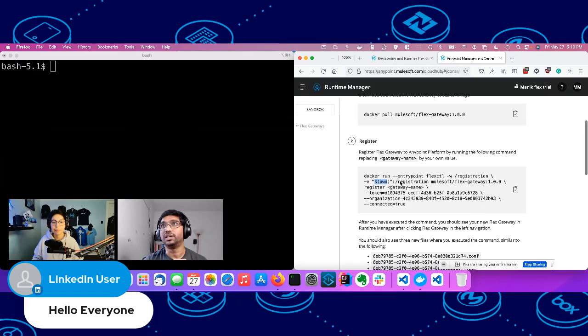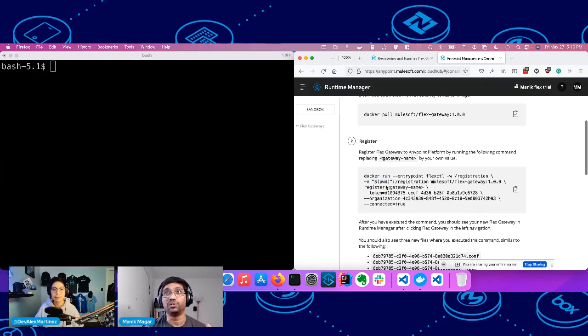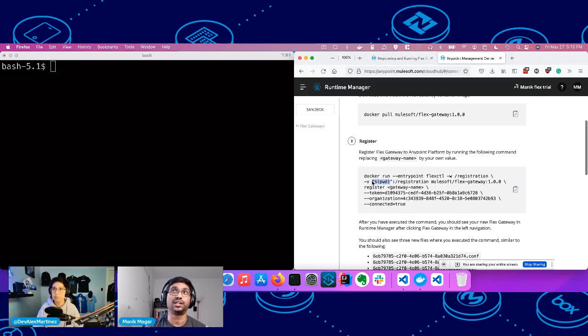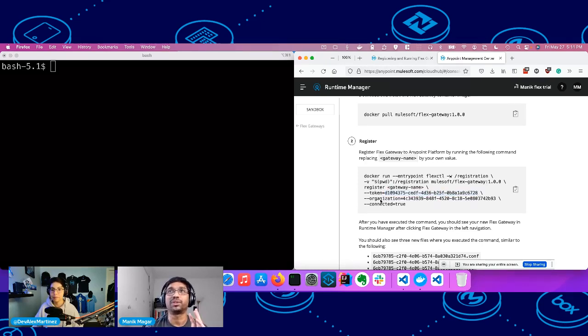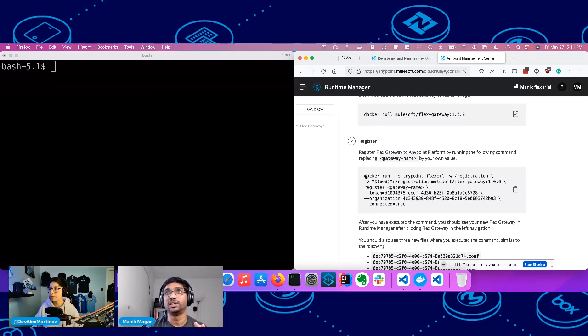We will mount the current directory in there, so whatever it does, we should have access to that in here. That's all from Docker knowledge, not from Flex anything. This is your typical Docker thing. Token, I believe this is coming because I'm logged into the account. So if I just get all of this, boom, copy.